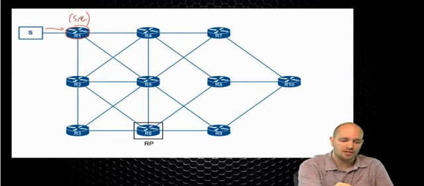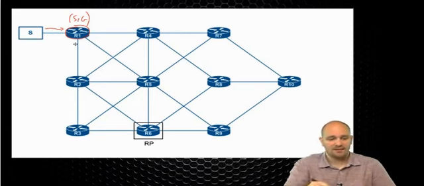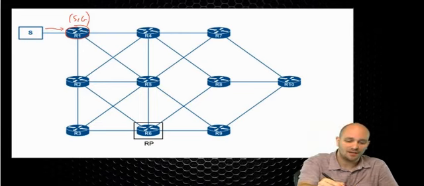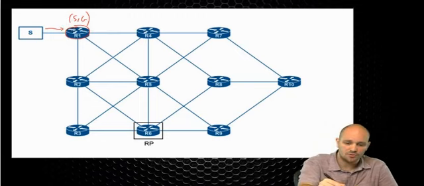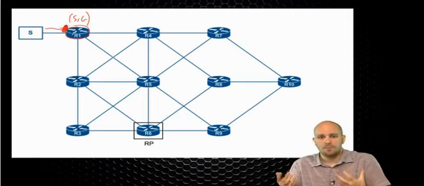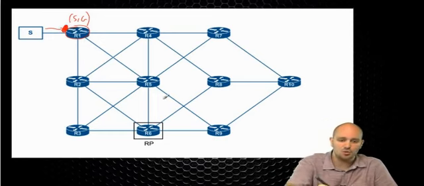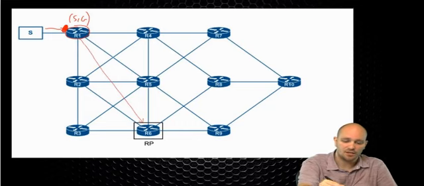So here, there is no client, so I'm just going to turn this to white. And this is the situation. So what happens when the source starts transmitting the traffic to our R1? This creates the state on R1. The next thing that happens is R1 is going to attempt to take all this multicast traffic as it is arriving and put it in an IP-IP tunnel. It's going to encapsulate it as unicast and send this as a unicast message to R6.